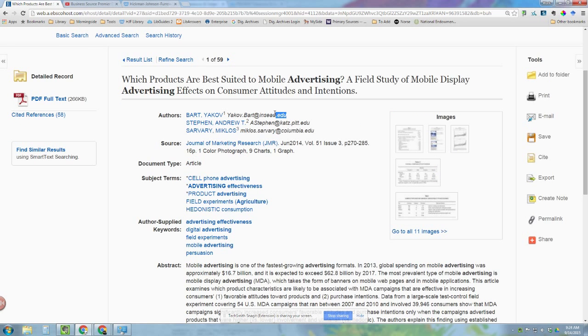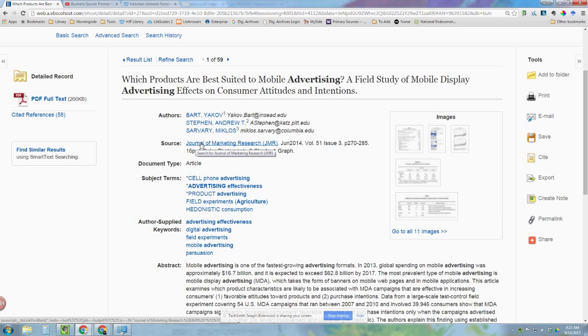Down below you have authors, and often they will provide the email to the author here, so if you need to contact the author, you could. If you click on the author, it should do a search for that author in all of Business Source Premier's database articles. Source is the journal title or publication title.